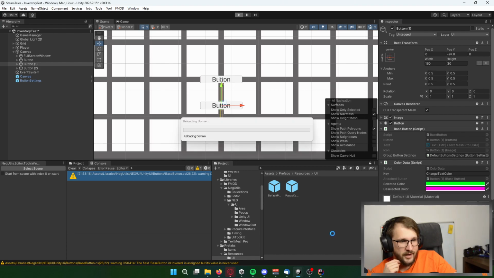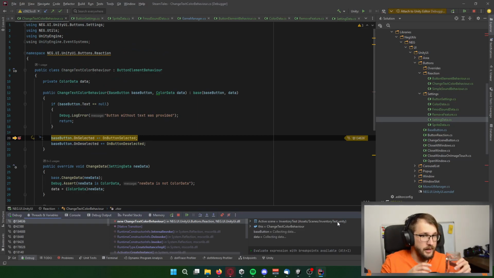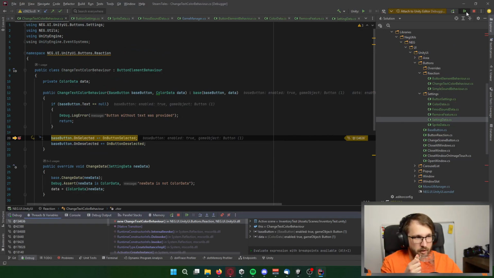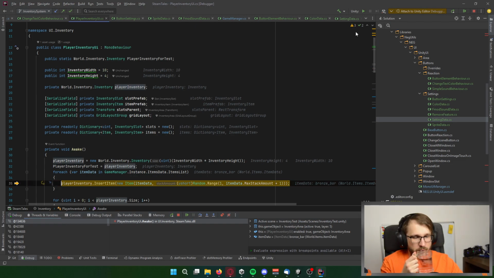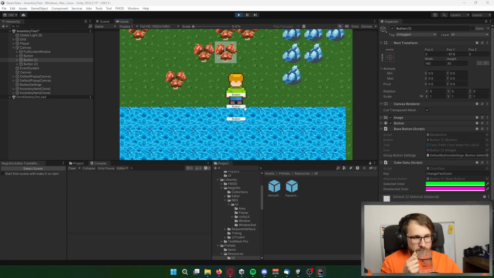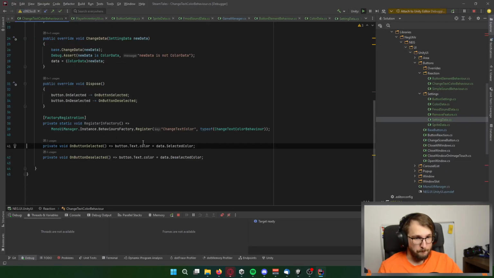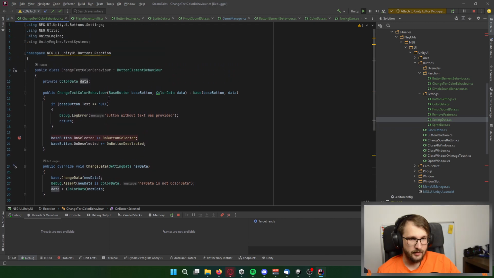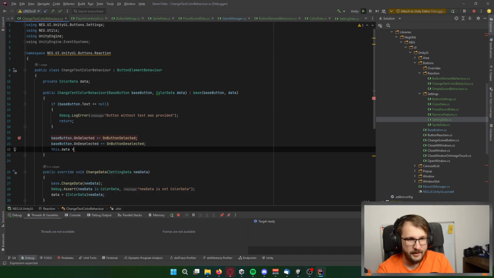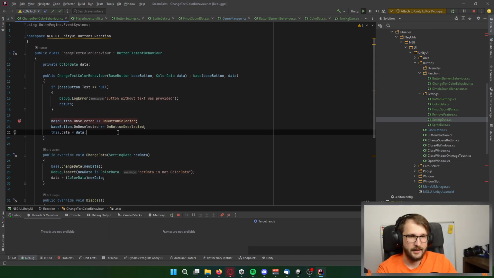So now when I press play, will it even attach? It's attaching. Okay, so is it on a... Oh, it was only on a button here. So those groups didn't work. Oh, you're telling me there's something wrong. So button or data is not set. Of course it's not set, because data here should be set like that.